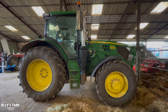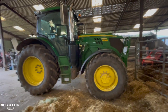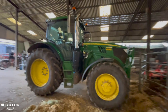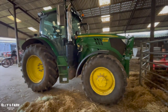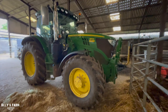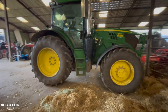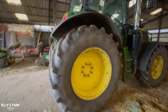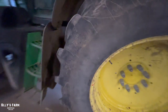If we ever bought another tractor it would be an older model - something like a John Deere 6920 or a 7810. I was looking at a 7810 the other day and it had done 14,000 hours and the dealership wanted £45,000 for it. So we'll be keeping the 6R for a while, but it would be nice to get a 7530 or an old 6920, something a bit cheaper. Prices of used equipment, especially tractors, are going through the roof because farmers are catching on to the fact that new tractors are too expensive - they're too complicated, they've got AdBlue and electrics which go wrong, as we found out yesterday when the GPS wasn't working.